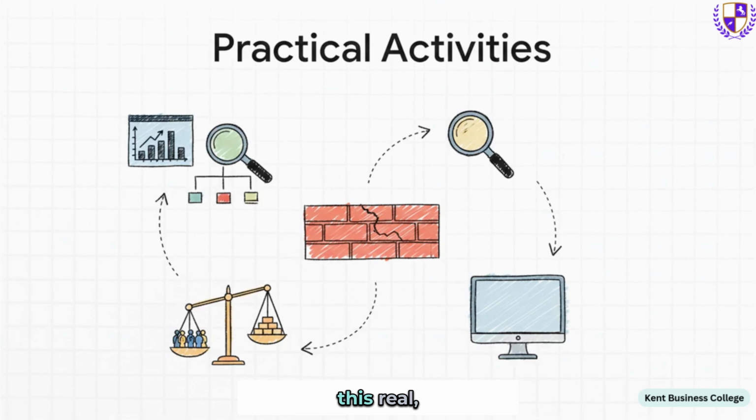And to make this real, Adam gives Jody practical things to do. This isn't about just reading books, it's about getting your hands dirty. She's not just going to read about Gantt charts, she's going to build one in Microsoft Project. She's not just going to learn the theory of CPM, she's going to use it to find the real bottlenecks in a schedule. These are the activities that turn that abstract knowledge into real skills she can prove she has.